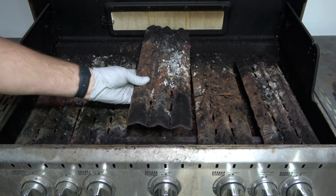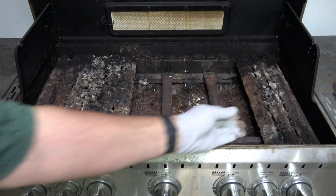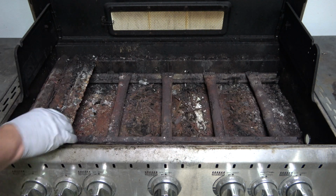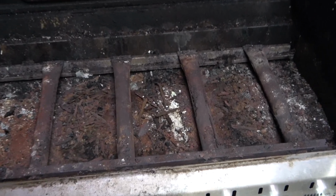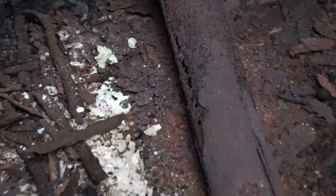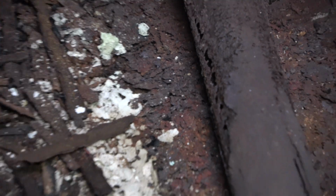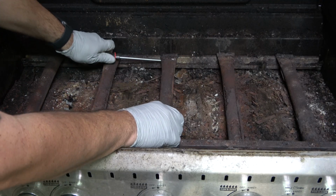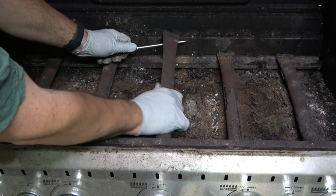Next, remove the old heat shields by simply lifting them out. This will expose the old burners underneath. As you can see, these burners are in poor shape and have disintegrated over time. Using a flathead screwdriver, remove each burner by prying up the far end and then pulling straight out.